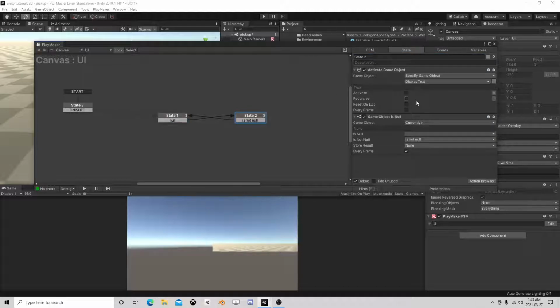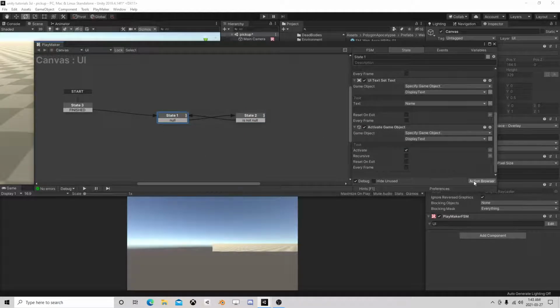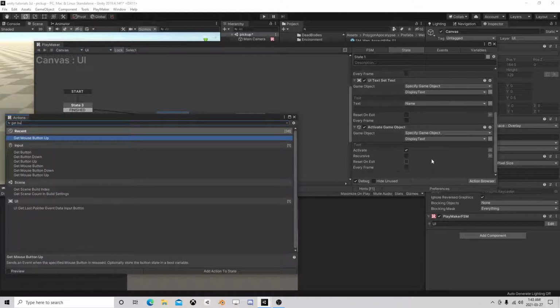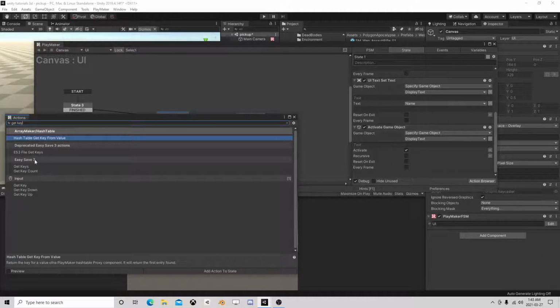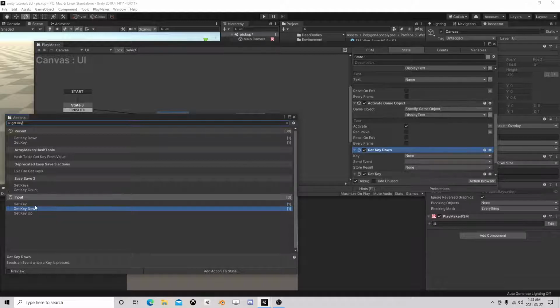The other thing that we would want to do, if we're over here, is get key down maybe. And there's numerous ways to do this too. Get key down.